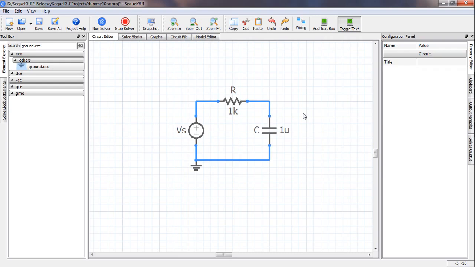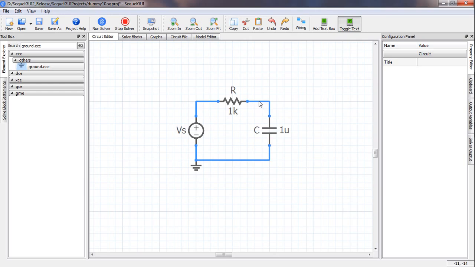Our next step is to indicate to the circuit simulator which output variables we would like to keep track of, for example for plotting purposes as the simulation runs. Alright, so what are the variables that we are interested in? One is this voltage here, that is the source voltage or the node voltage at node A with respect to ground. Another quantity of interest is this output voltage or the voltage at node B with respect to ground. And the third variable of interest is the current, either through the resistor or the capacitor.